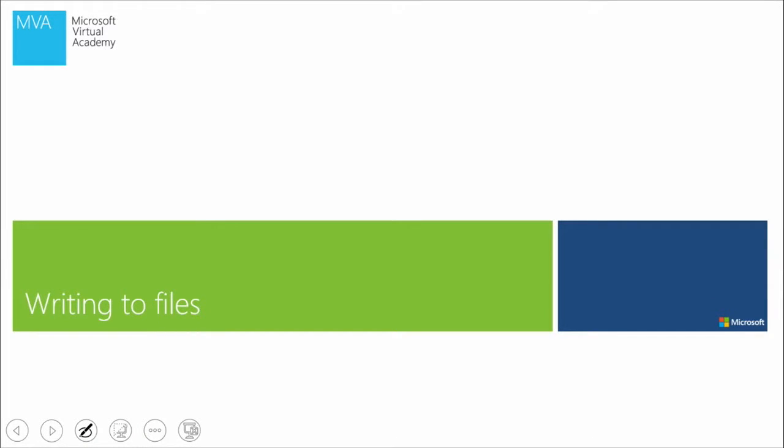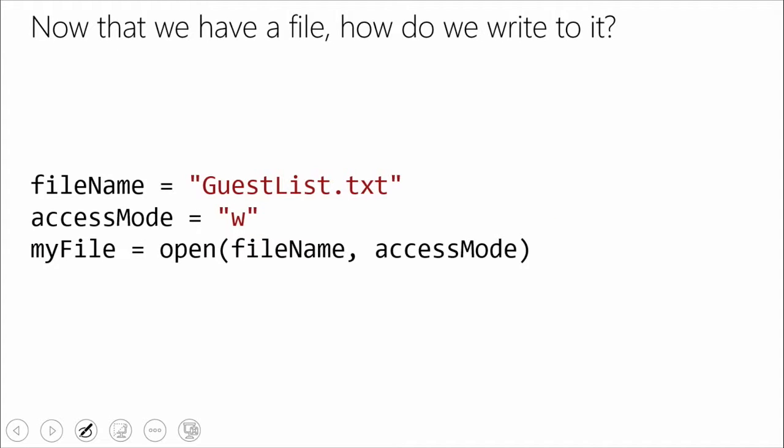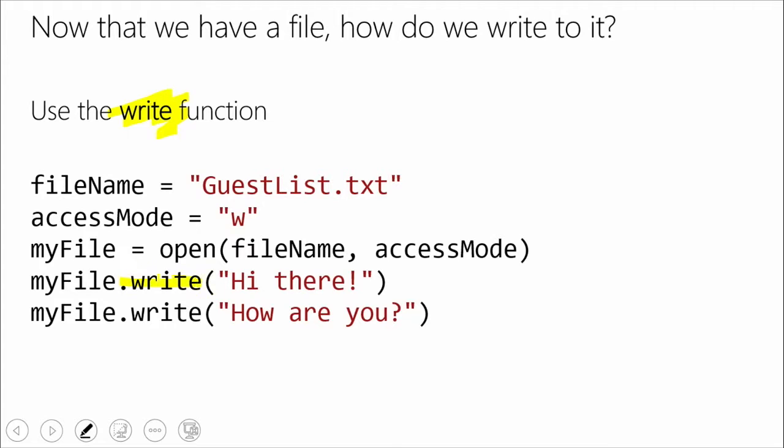Let's talk now about actually writing something out, because just simply opening up a file isn't going to get us very far. We need to actually put something out to it. So let's talk about how to write out. Once again, you'll notice there's our little code. We go in, we do our open. Now, how do we write? And the answer is we simply use the write function. So all you have to do is just simply say write and write.